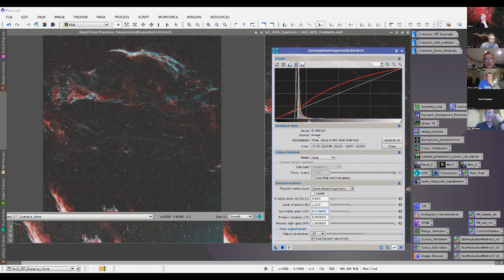Yeah. But I find when I'm using my cursor and actually selecting specific points on my image, it just allows me to get a little more refined than just moving the slider back and forth and seeing what it does to my image.